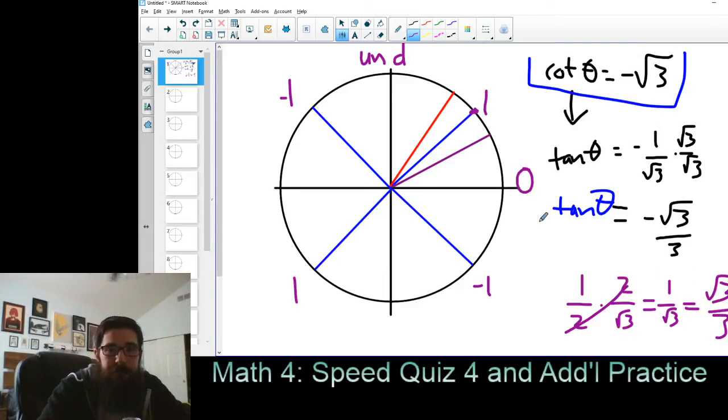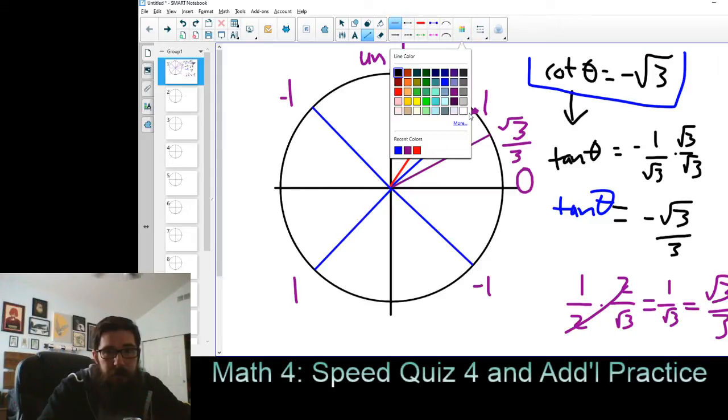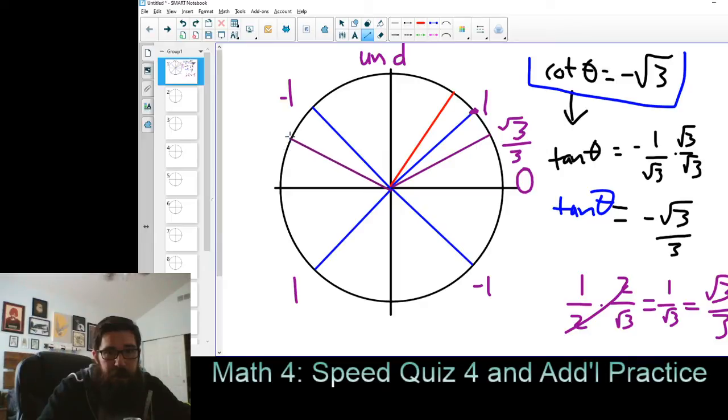There we go. So if I have a pi over 6 angle, one of the unreduced ones, the tangent value there is root 3 over 3. So what does that mean? If I were to go to 5 pi over 6, tangent in this quadrant is negative, so that's going to be a negative root 3 over 3. If I were to go to 7 pi over 6, we've gone back to positive now, so that's going to be a positive root 3 over 3.